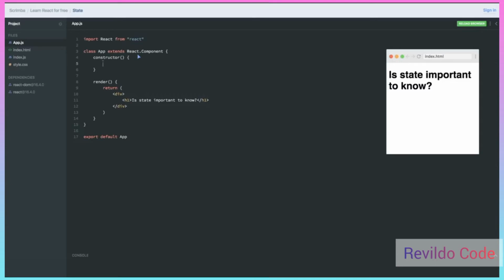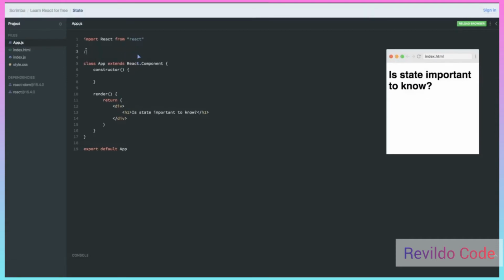If you're feeling a little unfamiliar with classes, I grabbed the link to a Scrimbacast that has some information on classes that you're welcome to pause and go look at really quick. But the important thing to know is that a constructor is a place where you're going to be initializing some values. And the first thing you should always do inside of a constructor is make a call to a global function called super.